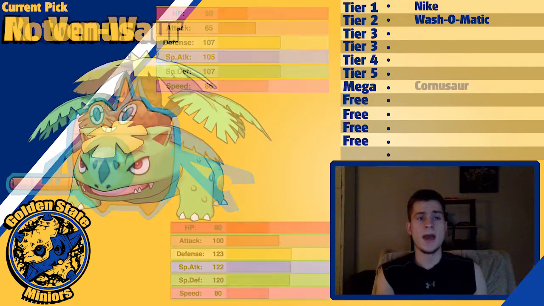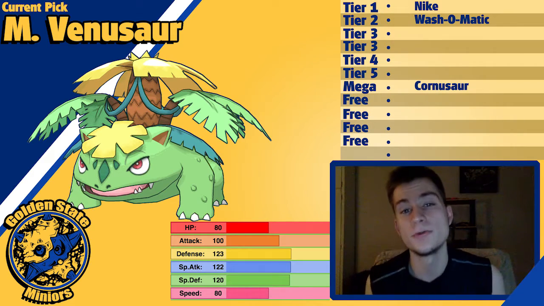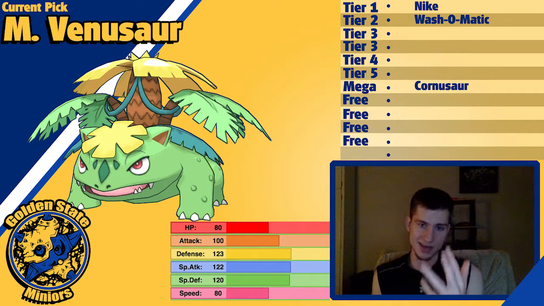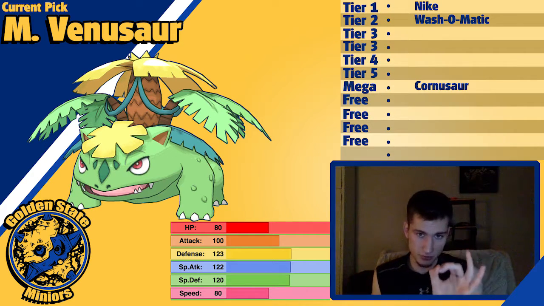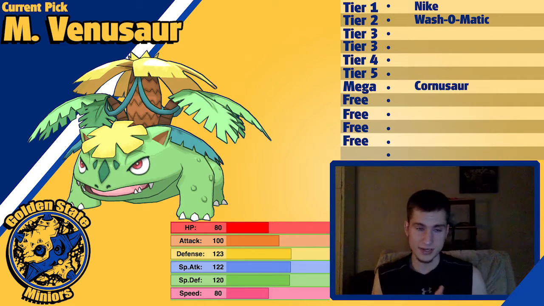We end up getting Mega Venusaur. Now I've been waiting to pick up this Mon because it has 4 weaknesses, of course: Fire, Ice, Psychic, and Flying. But Fire and Ice are hindered based off of its Mega ability, of course, Thick Fat, which halves any sort of damage from Fire or Ice moves. So it's really only weak to Flying and Psychic types, as you will learn gets brought a lot.